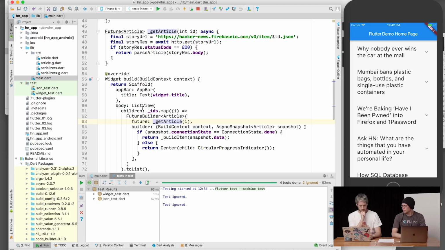So that's what we're gonna do. We're going to use BLoC, which we talked about at our talk at I/O. We could do anything else. We could actually go with setState. We could go with inherited widget. We could go with scoped model. We could go with Redux. But we're gonna try the BLoC stream method.